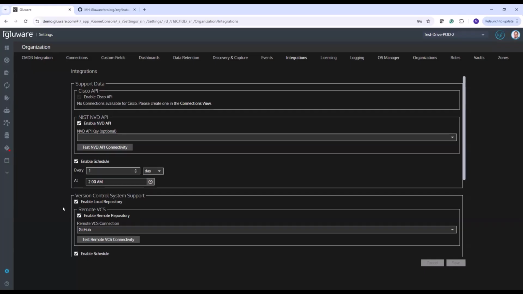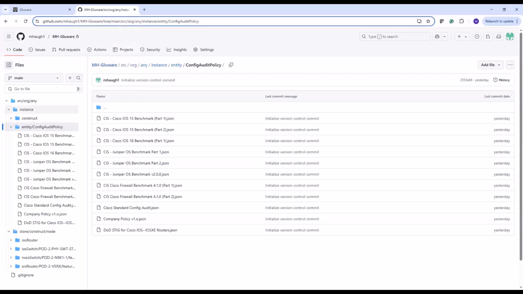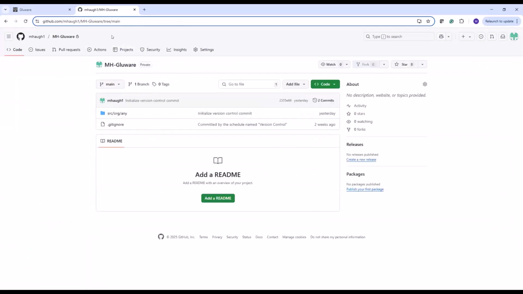So step one is setting up your remote repo itself. So in my case, I have on this tab 2 here, I have my GitHub repo set up, and I've gone in to enable Gluware to push content into this repo.